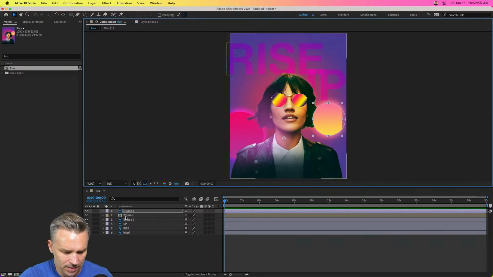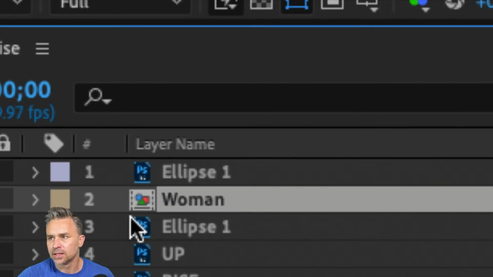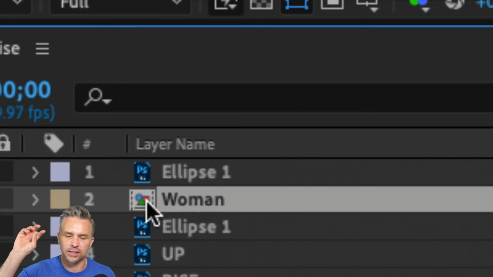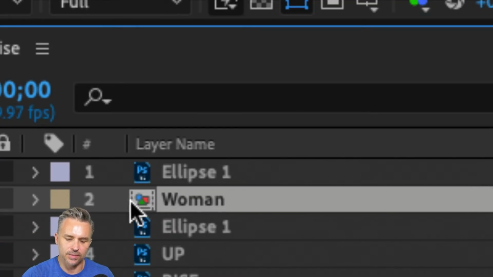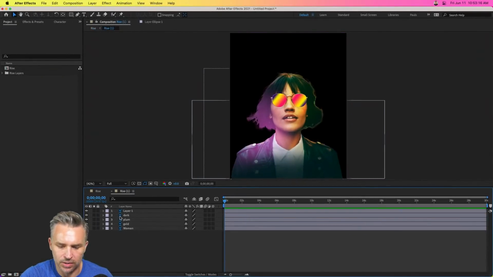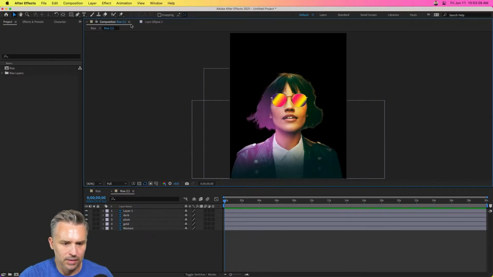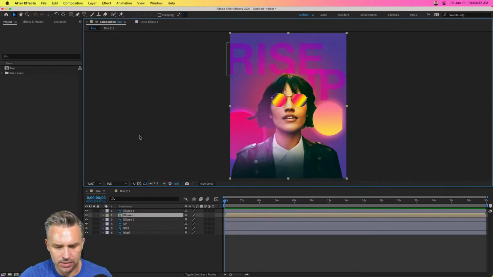All right. Let's take a look at the woman. There she is. She is actually the smart object. A smart object is technically its own file. That's the same thing here. This is its own composition. Think of a composition as a PSD file with a timeline. Double click, and there we are. Remember how I added the glasses and the darkness and the highlights and stuff? That's all right in this file. Okay. Sweet. And we're back.